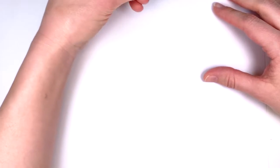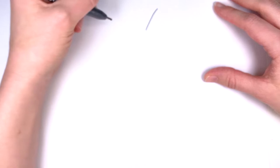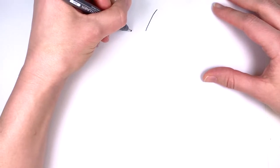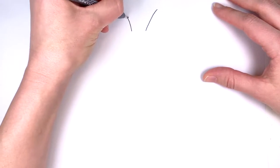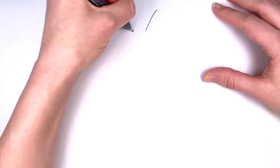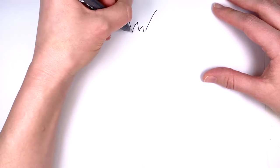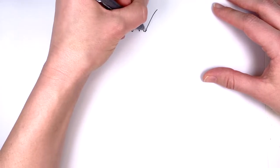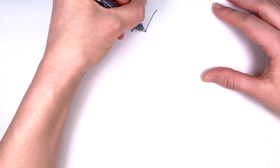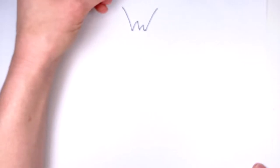I'm going to start at the center of my page at the top. I'm going to draw two lines just stretching toward the top of my page. They're curves. And then some little tufts of fur between those two lines. This is going to be the top of the husky's head. And those two lines that we first drew are going to be part of the ears.